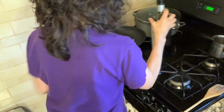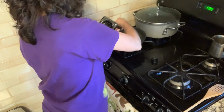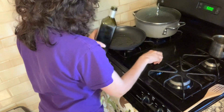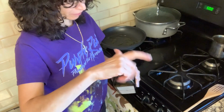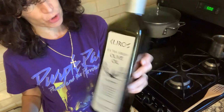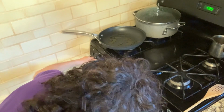Okay, so the first thing I'm going to do is put some oil in the pan. I use olive oil. This is a new Kalamata olive oil from Trader Joe's. I like the other one better, but for some reason they can't get it. Anyway, it's okay.